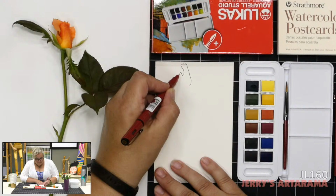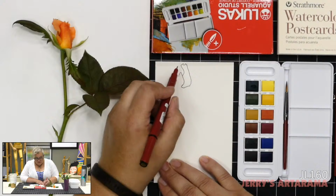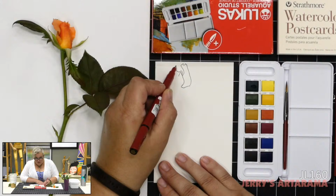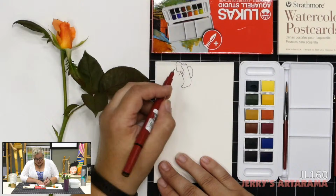That is another petal that's coming over there. All right. This is cupping and curving kind of up and around this. My rose is going to go off the page just slightly. Now we're not putting in any shading or anything like this at this point. We're just getting that contour drawing in.